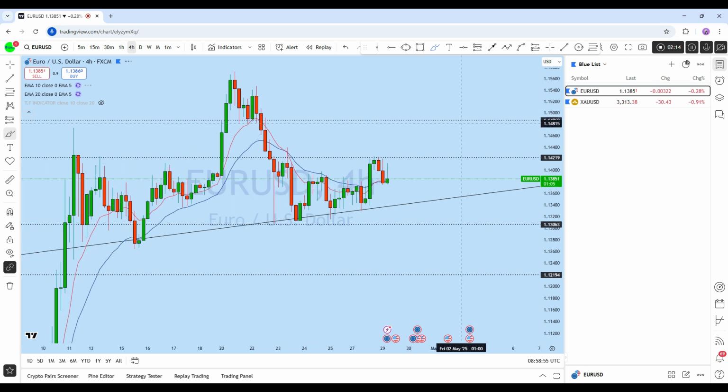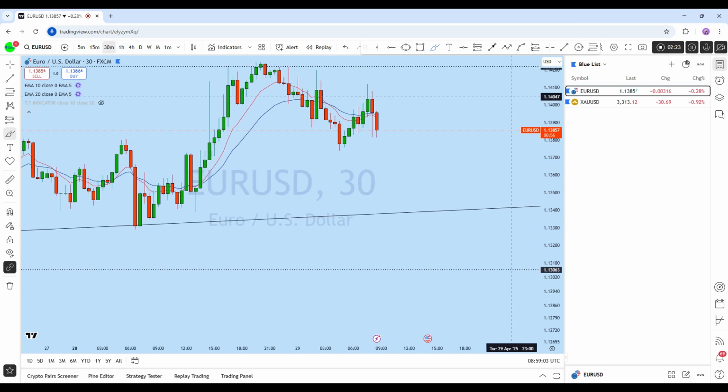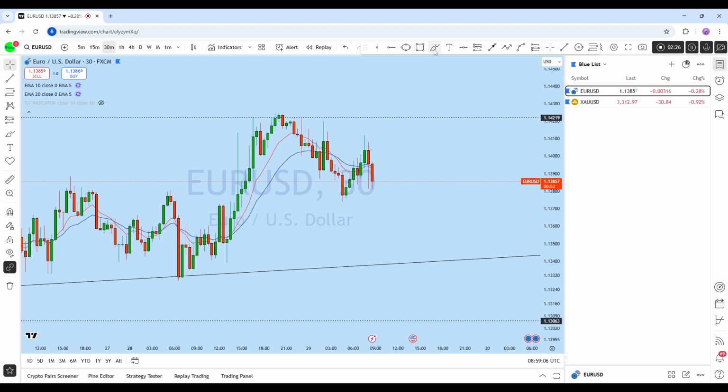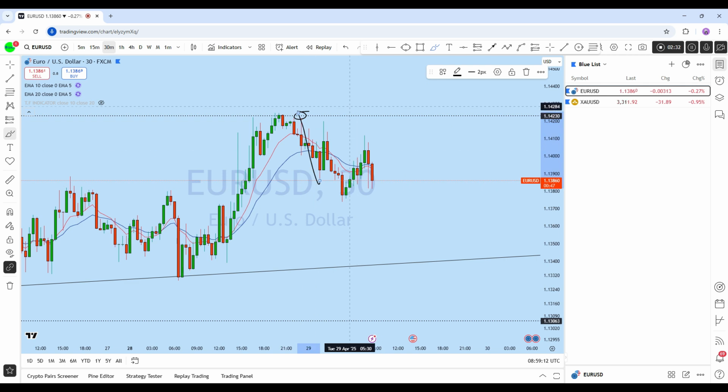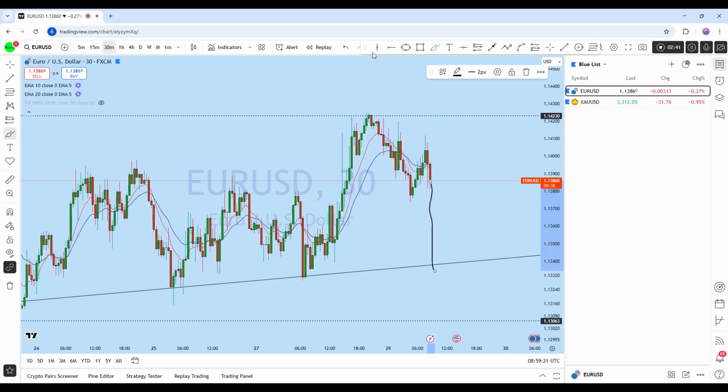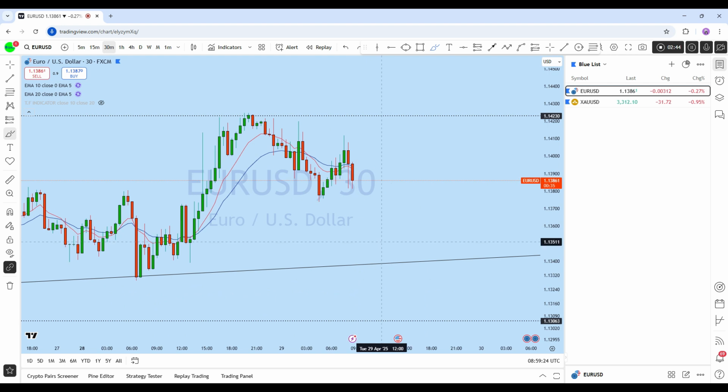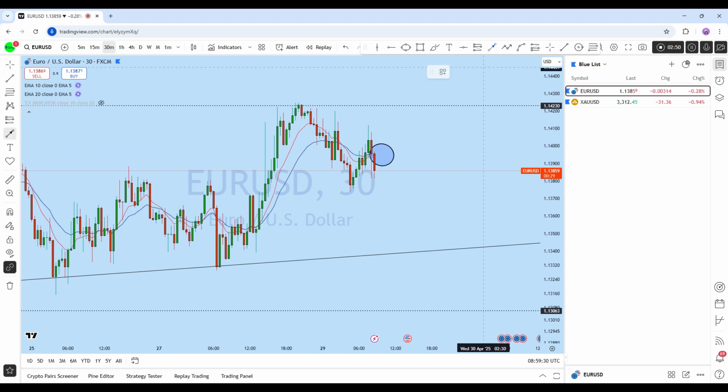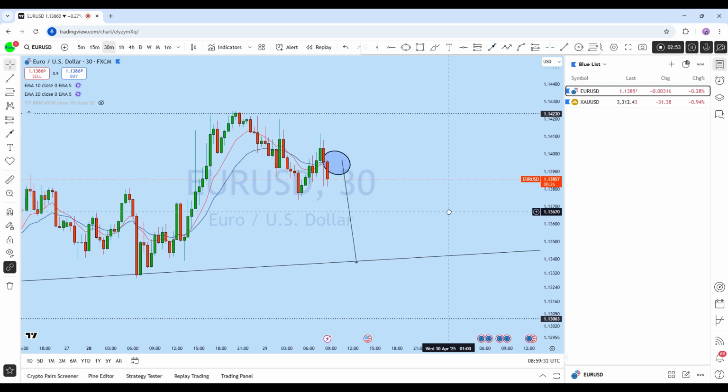Looking at the intraday on the 4 hour, we can see there is an attempt from the buyers and again getting a rejection. Looking at the very lower time frame from the 30 minutes, we can see there were multiple rejections here. The price gets the liquidity, and after the liquidity grab has a rejection every time, and with the rejection we expect EURUSD potentially to drop down to this support level, as this is a significant level of support. So on the lower time frame we can expect some bearish price action, and as soon as we find a suitable selling opportunity for the short term move here on EURUSD, we will be looking at going short with a high probability trade setup.